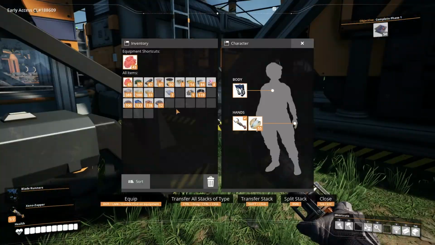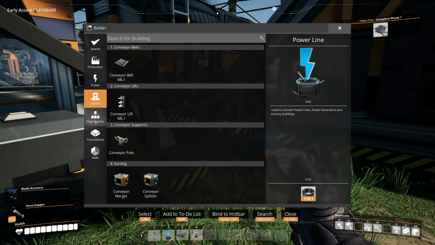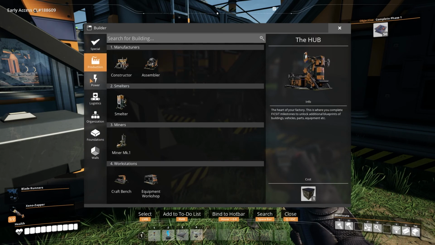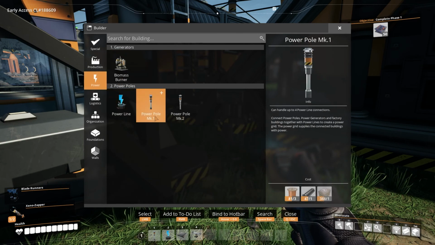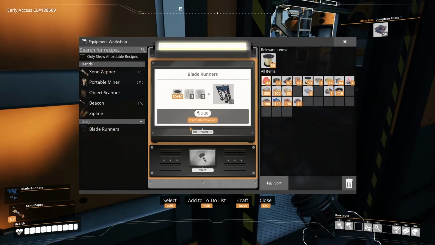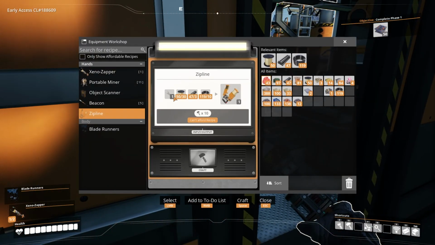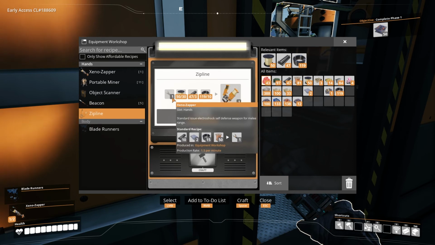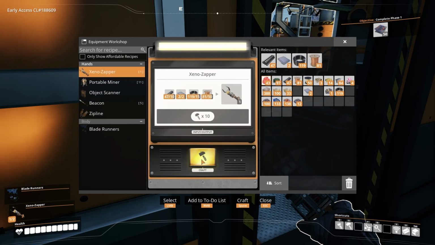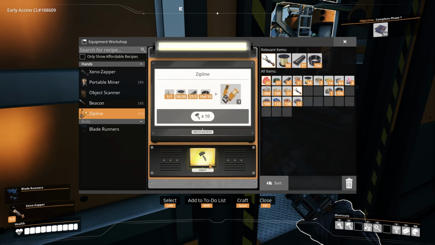Anyways, I was looking at zip lines. Where are zip lines? Are zip lines equipment? Why? Let's see. Are these reusable? I'm just gonna build a Xeno Zapper real quick. There we go.